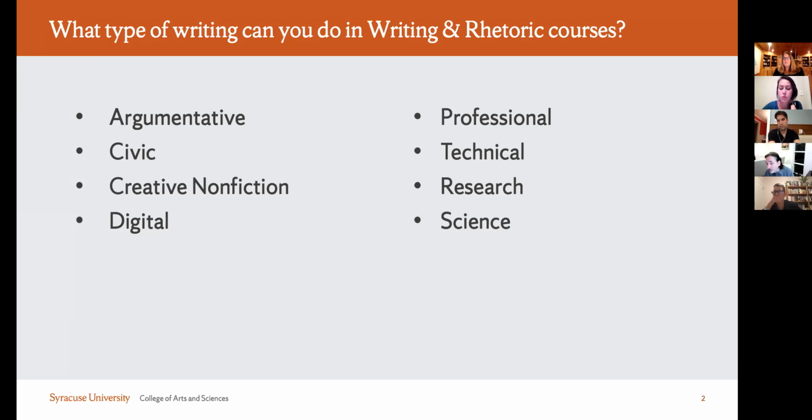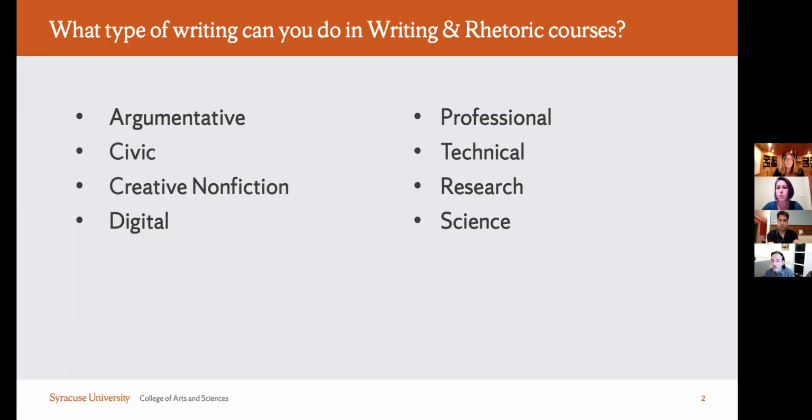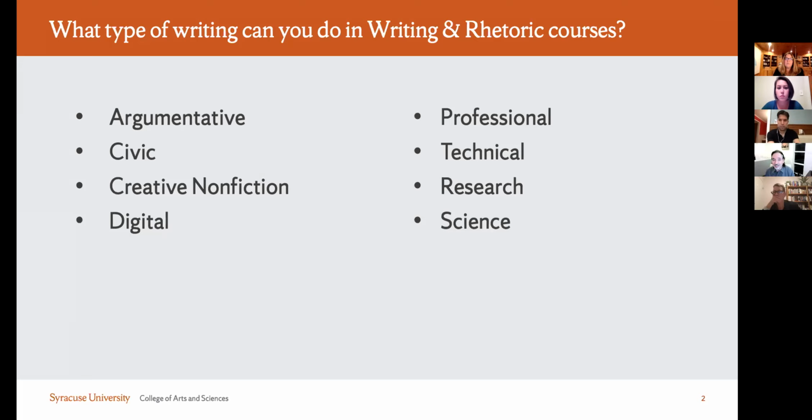And then we also have a professional and technical writing minor and a broad range of courses, thinking about how we might communicate information that is factual, where getting it right is so critically important. And those skills really translate for a broad range of careers. We've had students that go on to jobs like working for the FBI, working for a broad range of businesses, and they really reach back to these courses. In addition to that, we have research-based courses, science courses, and I'll mention a couple of exciting courses that we have coming up that would be really good for first-year students.